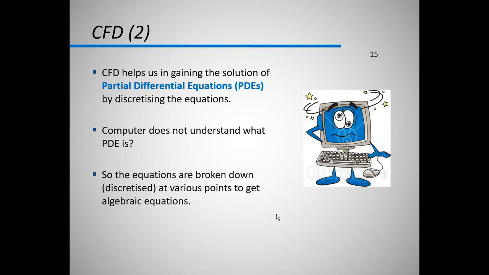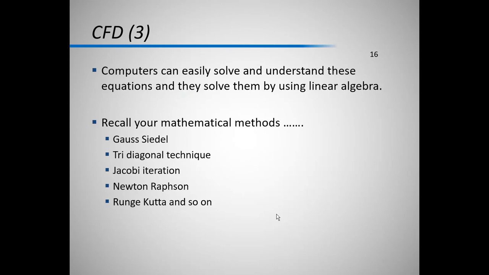The human interpretation and computer interpretations are different. So basically computer does work on 100-01, on binary numbers. So these algebraic equations are later on translated into machine language and computer then solves the equations. So computer can easily solve and understand this equation and solve them by using linear algebra.